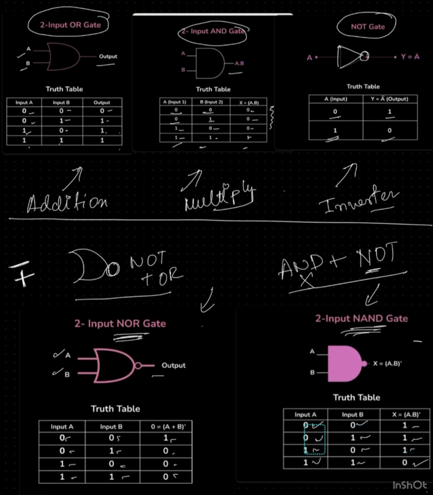So this is how you check out the truth table or output of the different logic gates. So you remember, what are the most basic types of logic gate? OR gate, which performs addition. Then you have AND gate, which performs multiplication. Then you have NOT gate, which will just invert the input. Now, based on the above three, you have combinations. First, NOR gate, which is a combination of NOT plus OR. So it will first add, then invert. Then you have NAND gate, which is a combination of AND plus NOT. So first it will do multiplication and then it will invert the final output.